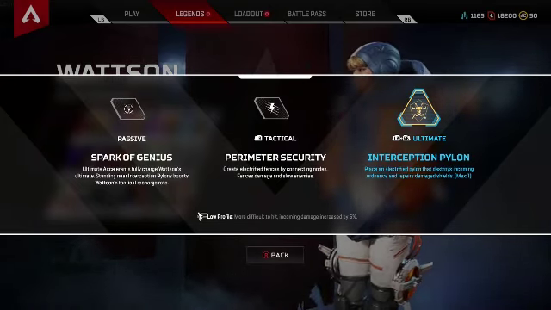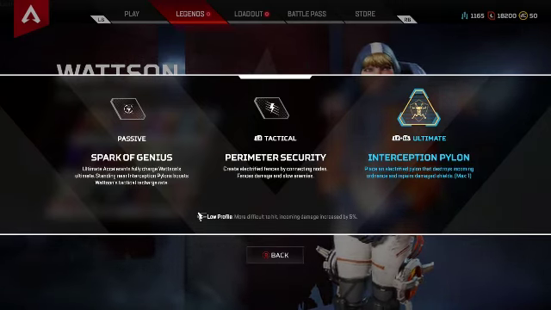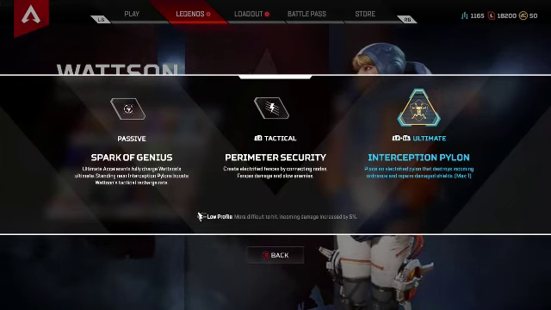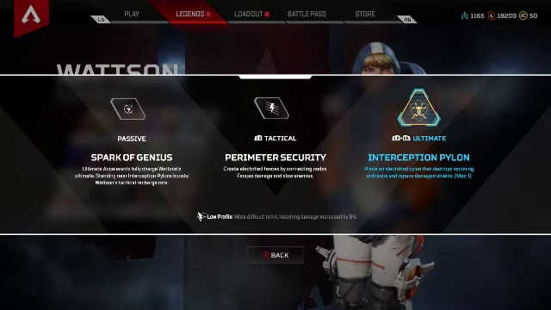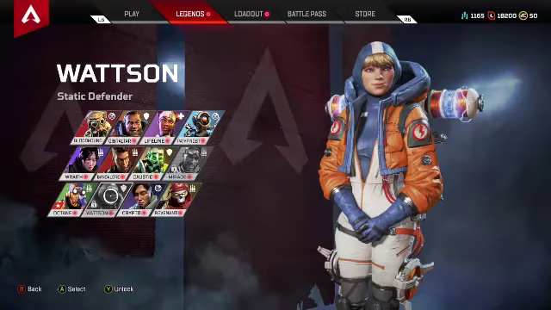Technical, she puts up a fence of electricity, and if an enemy walks inside of it, they get electrocuted. Interceptor Pylon. It recharges your shields, and it can deflect grenades, missiles from Gibraltar's ultimate, and also Bangalore's ultimate. But she is also more difficult to hit.